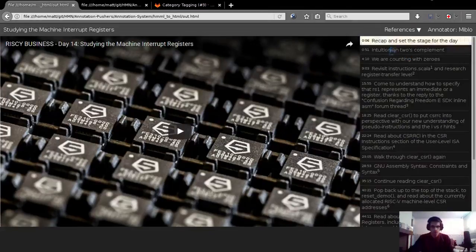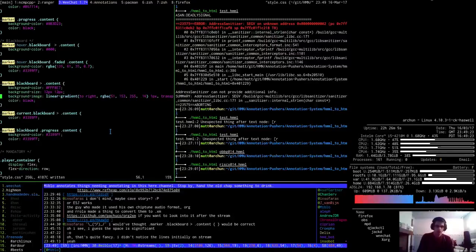So yeah, I need to, on hover, hover blackboard content, the background colour. I could do with bumping up the background colour. Actually, it is actually off-white.